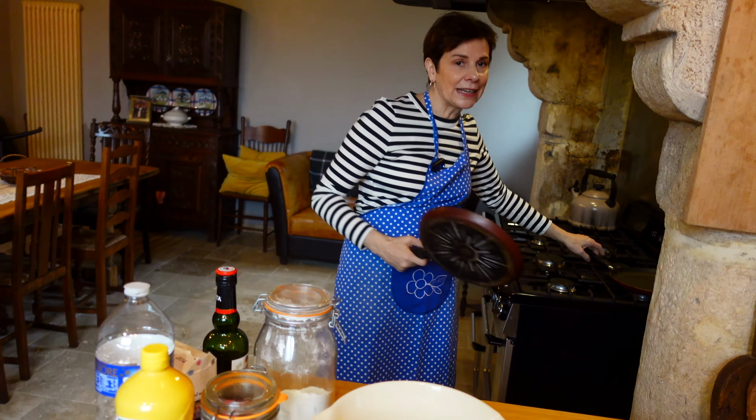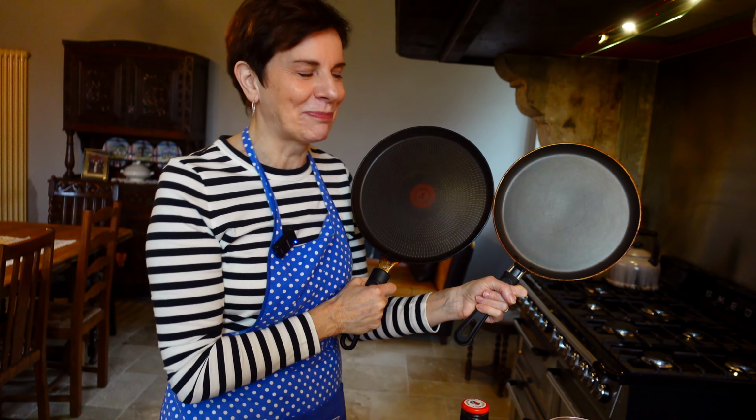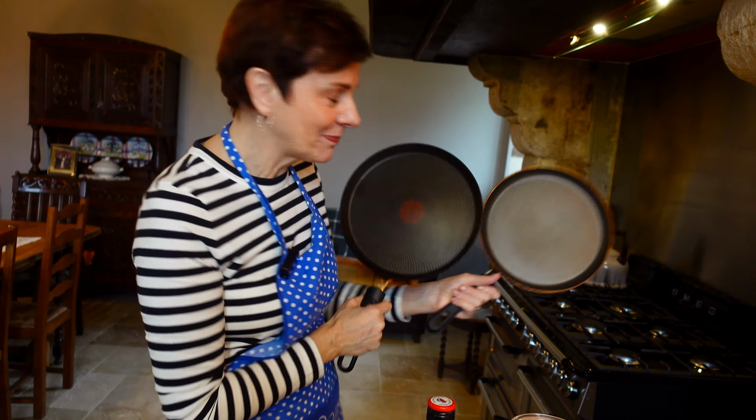What I am going to do now is heat up the pancake pans. These are my two pancake pans that I only use for pancakes. They are very flat and they have very low sides. So I use 2 at a time, so it goes twice as fast to bake. 1 and 2. And I leave it on low. Oh, too low.